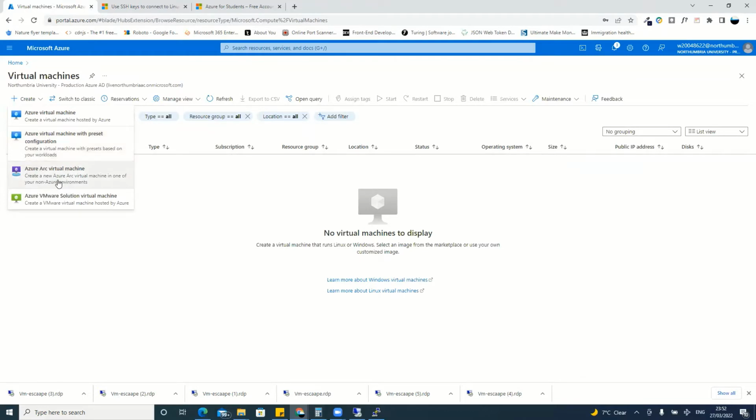This is an Azure Arc virtual machine, which is one of the non-Azure environments, when you're trying to use another environment for Azure virtual machine. Another one is Azure VMware solution virtual machine. This is a VMware solution, another machine that we are using on the Azure platform. It's a third-party virtual machine manager that is used on the Azure portal.